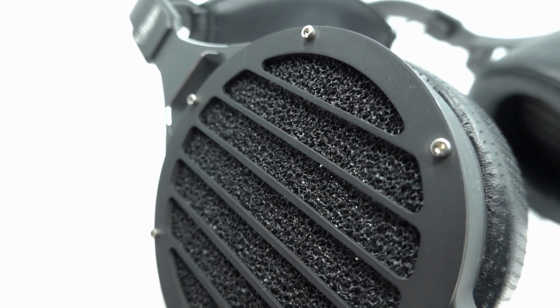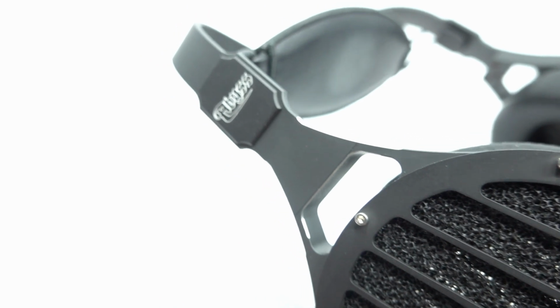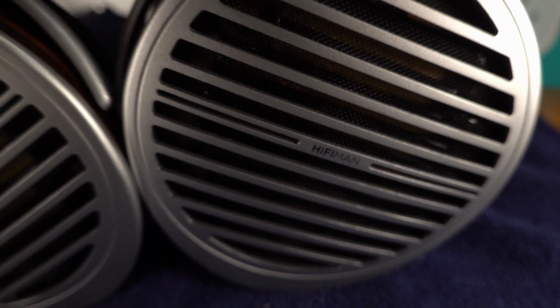I think it's still the Abyss. I think. But it's not as clear-cut as it was when I did the Mega Shootout. The Abyss gives you nearly all the detail of the Cisfara, but it maintains the bass insanity of the LCD-4 with an incredibly wide soundstage in comparison to the Cisfara. It's kind of the best of all worlds, but the Cisfara now presents something spectacular that it did not before.